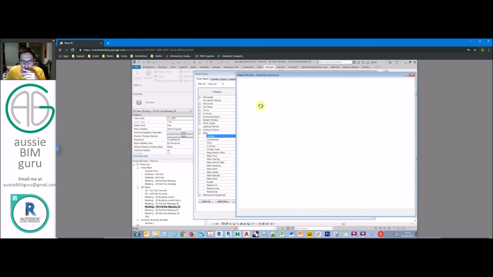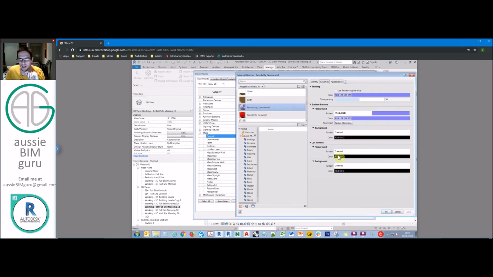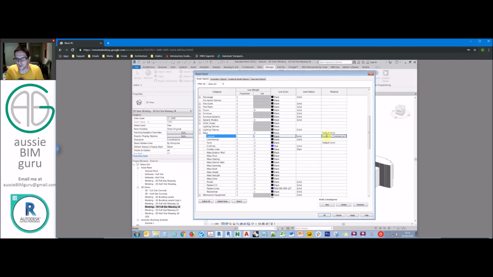Looks like in this case it didn't apply. I think you have to hit OK to apply material in this case, which is a bit of a pain, but is what it is. But yeah, we're almost done with this part, so bear with me. We'll have the nice graphic in a second.